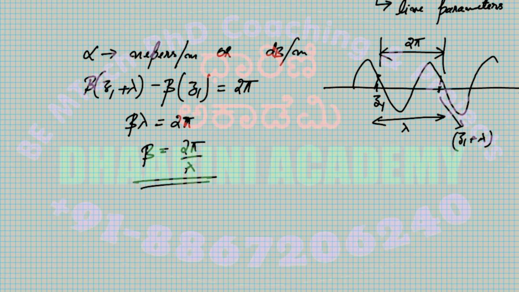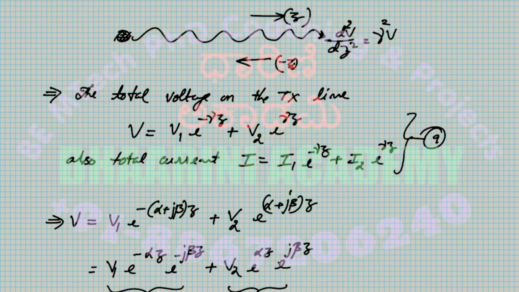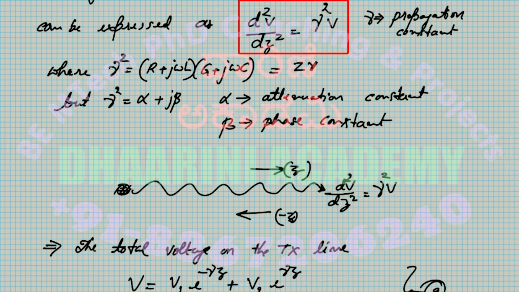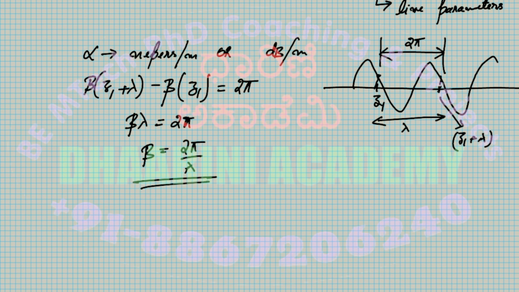The propagation constant gamma is a complex number, and it is the sum of the attenuation constant alpha and the phase constant beta, right? It's called a propagation constant because it determines how the voltage behaves on the line. Did I write that somewhere? Yeah, we have written it here. So anyway, I will not touch that once again. That's fine, so let's proceed further.